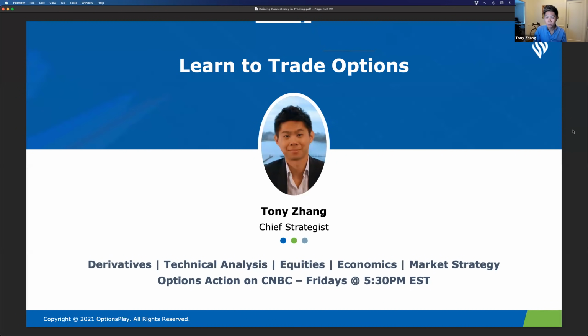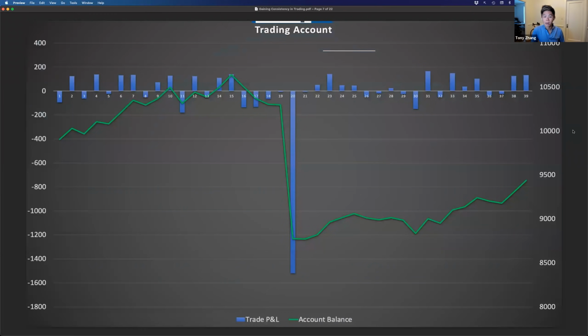It's psychology. It's how you manage winners and losers, how you think about winners and losers, that defines whether you're successful or not. So I'm going to bring up one chart here that I think defines a lot of investors that say that they struggle with consistency with trading. So you have two charts. You have a bar chart showing you every single trade. Many times, many traders have these types of wins and losses. You have small winners, small losers, and you're kind of figuring out your way. You're trying to learn your strategy.